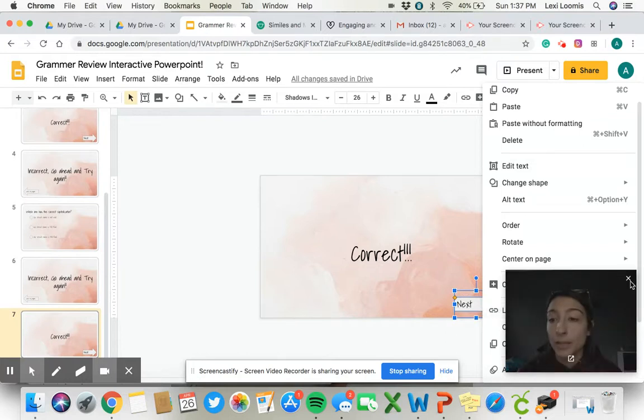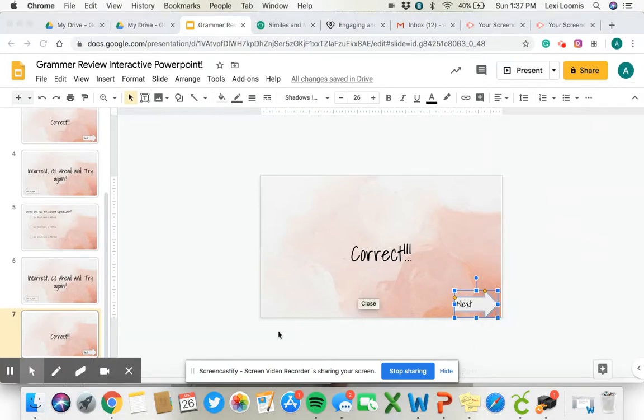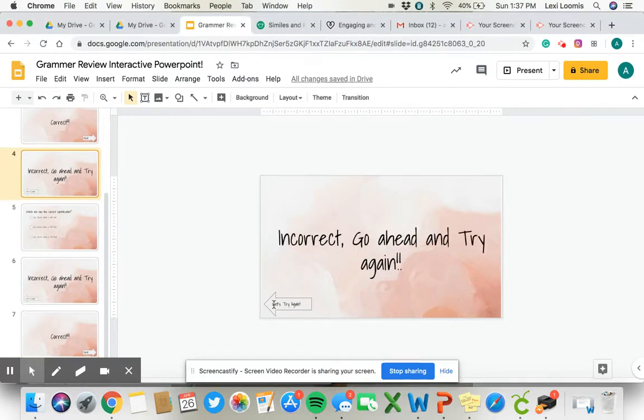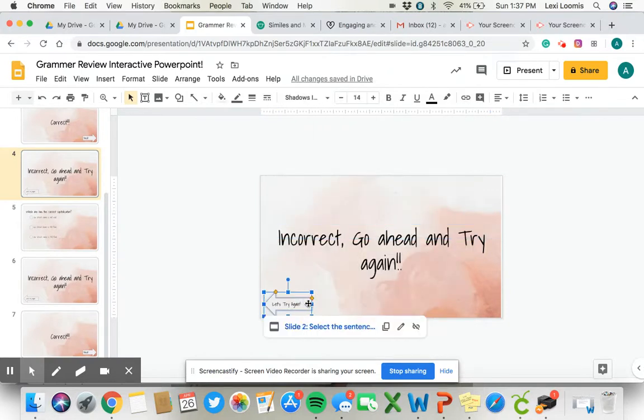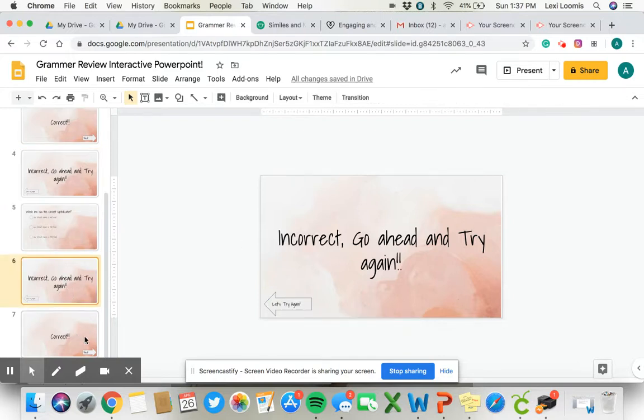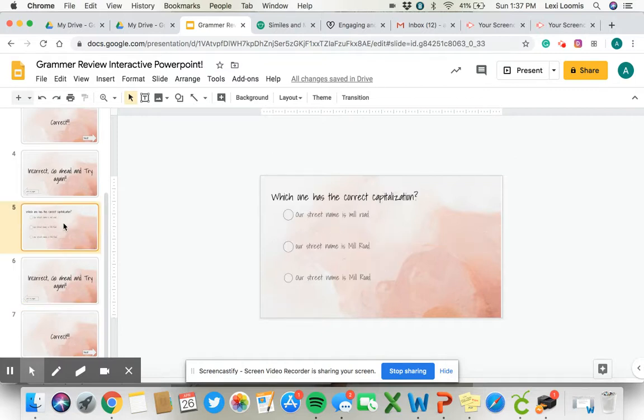You would just click it, and then it has this, it says remove link. So when I duplicated it, I removed the links for both of these down here. So now these two will go with my second question.